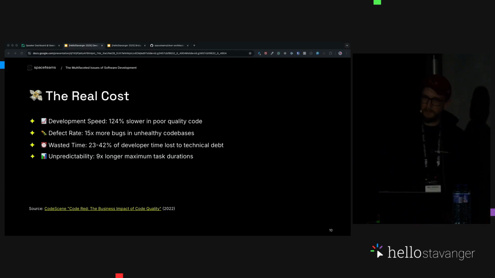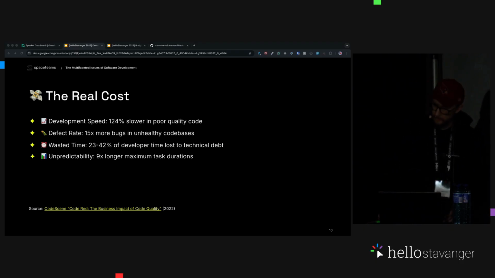And we're also having some unpredictability here, because the longest task takes 9 times longer in these poor code bases, which makes project planning kind of impossible because you never know if a simple task takes 2 hours or 2 weeks. So we can avoid these costs by implementing an architectural pattern like clean architecture with MVVM, which prevents these problems by design.